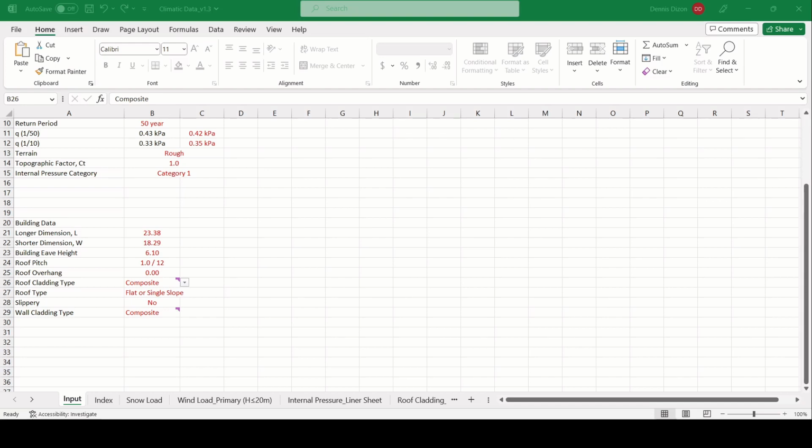I only added that option because, for example, this is your girts, not for a pre-engineered building, and this is your column, and then you have your exterior cladding, and then you have an interior liner as well. If this is non-composite, your wind load is only acting on the exterior cladding, and your internal pressure is acting on the interior liner.